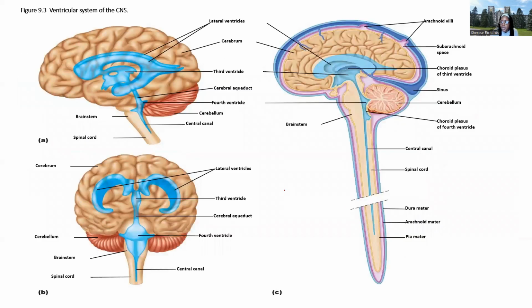All right, I'm not going to go into too much depth with the ventricular system. Again, I suspect you did this in lab. So as far as just pointing out where these ventricles are, the lateral ventricles are the 2 largest ventricles. The 3rd ventricle is going to be around the thalamus here, sort of around the midbrain region. And then the 4th ventricle, closer to the pons, is going to be the smallest of the 4.